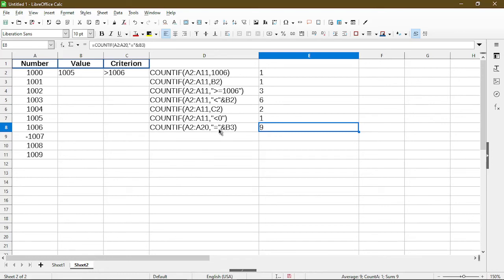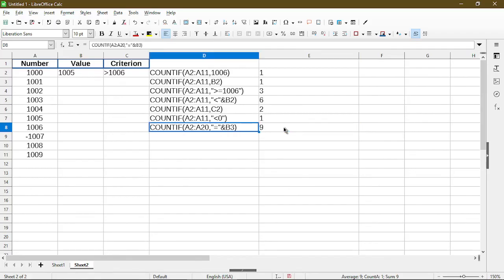The reason I'm doing this is to demonstrate that I can search for empty values or empty cells. So notice that the range is actually from cell A2 to A20. I double click on the formula and it shows me the ranges from here to A20. And I'm actually checking for the value of a blank cell, which means I'm just looking for empty values. The empty values here, my range is from cell A12 to A20, and that would be a count of 9. So if you ever wanted to see how many empty values are within a column, you could do COUNTIF using a criterion such as this.